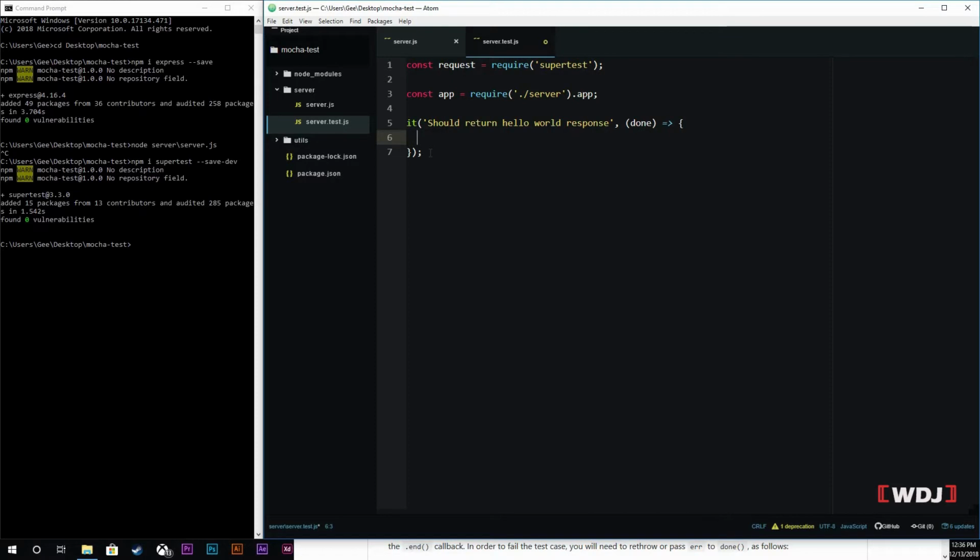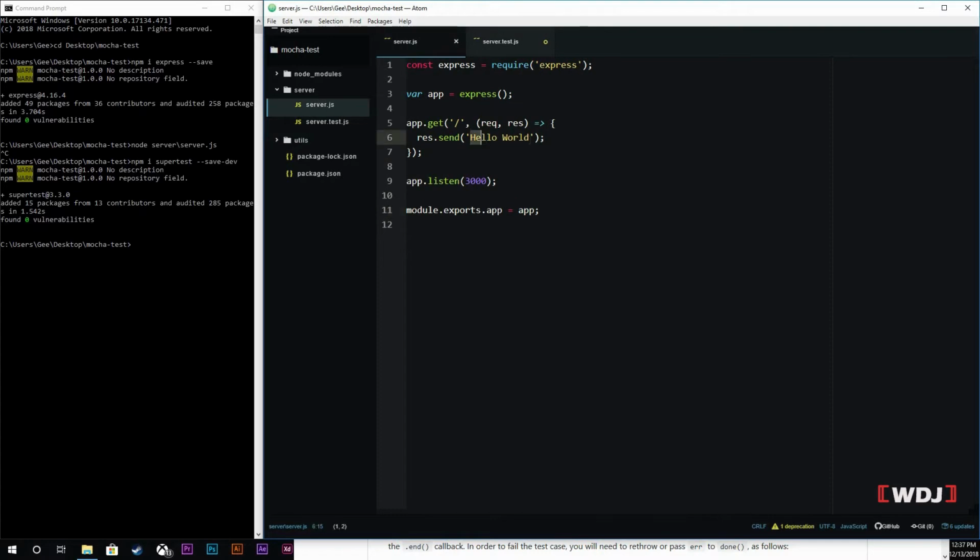All right, guys, so the way we're going to actually test this with SuperTest is we're going to request the app, right? And we're going to try to get the home page, right? And we're going to expect from the home page to be literally hello world, right?